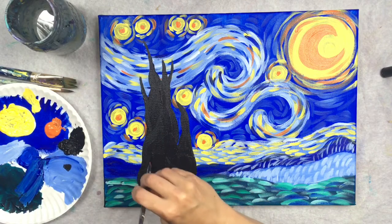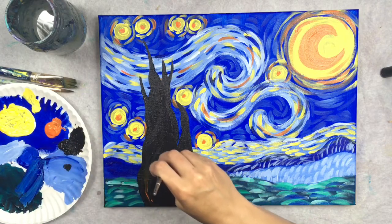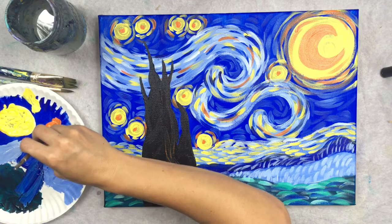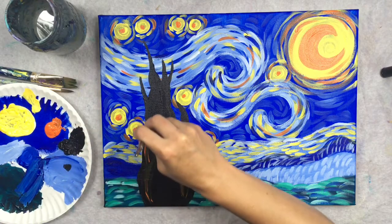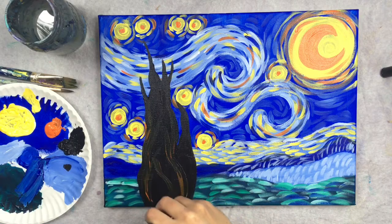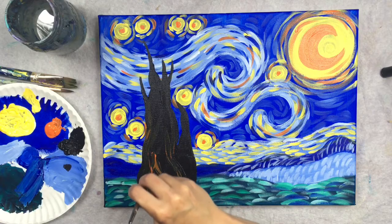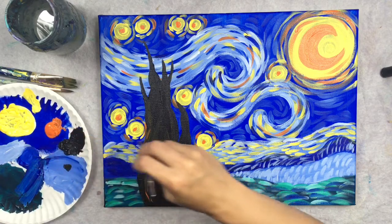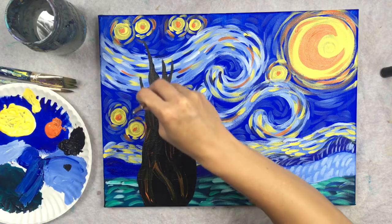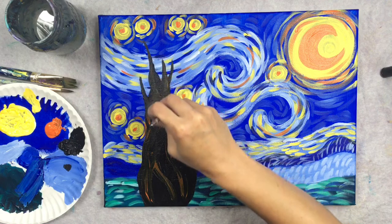Okay, let's say that we want to see some texture on the cypress tree. Then I'm going to show you something. So I used cad orange medium, and the black of the cypress tree is still wet, so it's blending with the wet of the black. I'm using the tip of my 12 bright brush to create some texture. So I'm painting some wavy lines, and those wavy lines are blending in with the black as I brush over it, but it gives some indication that the cypress tree also has impression lines too.